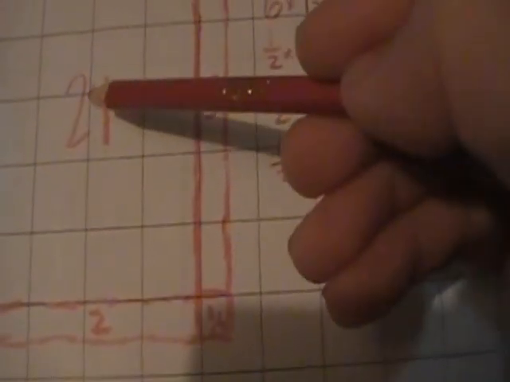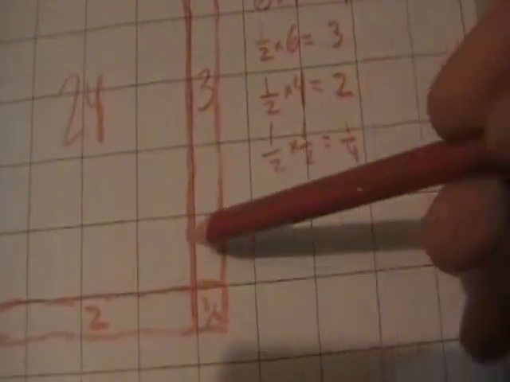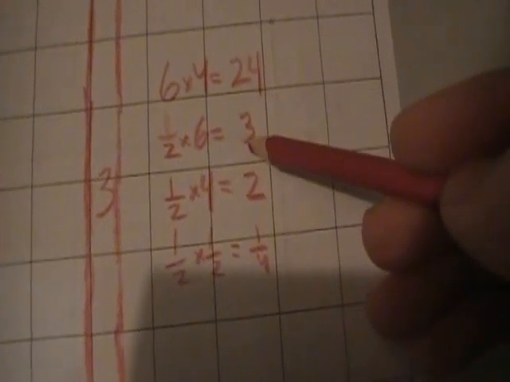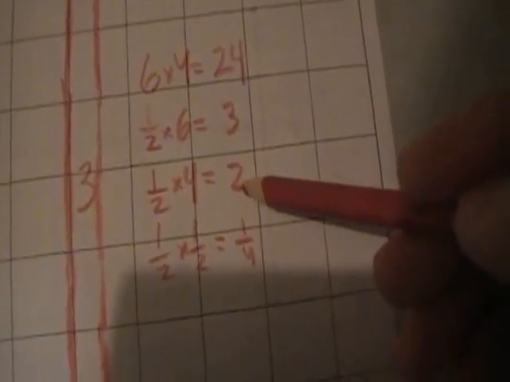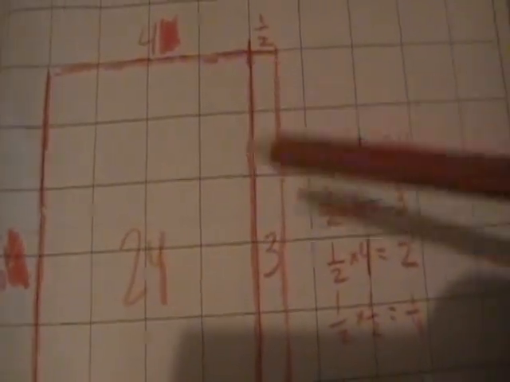Okay, so now I have the area of my four component rectangles, or quadrilaterals: twenty-four, three, two, and a fourth. So let's add them up and see. Twenty-four plus three is twenty-seven, plus two is twenty-nine, plus a fourth. I have a total area of twenty-nine and one-fourth square units. I've used the distributive property with an area model to prove that six-and-a-half times four-and-a-half is twenty-nine and one-quarter units squared. All right?